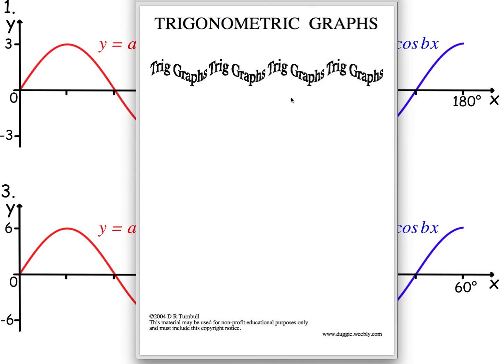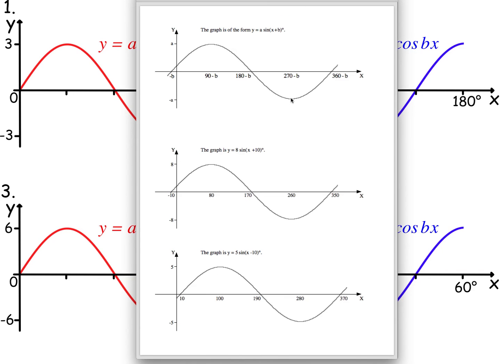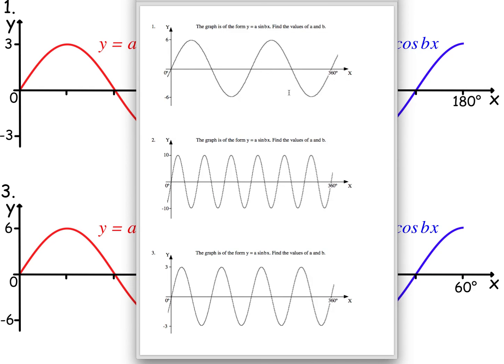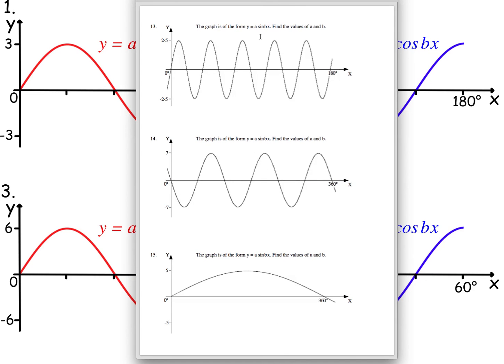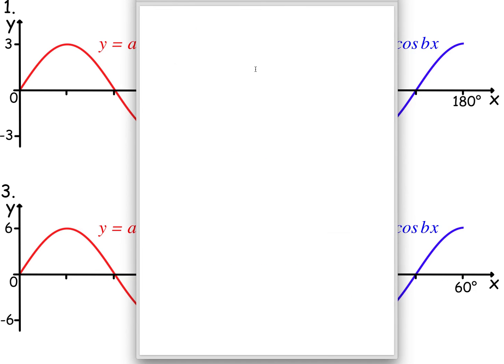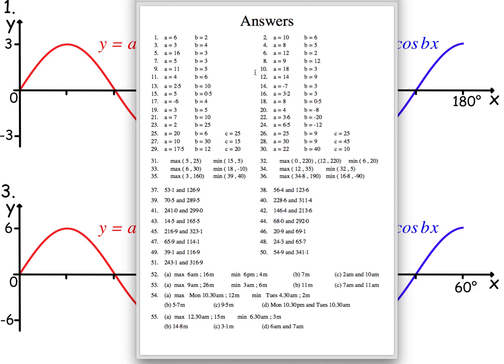So after some examples, the first 18 questions are all this type, a mixture of sine and cosine, where it's y equals a sine bx, and you're figuring out what a and b are. So the first 18 questions are all of this type. So that gives it a total of 30 questions, and the booklet has the answers at the back. So that's 2 pieces of work.